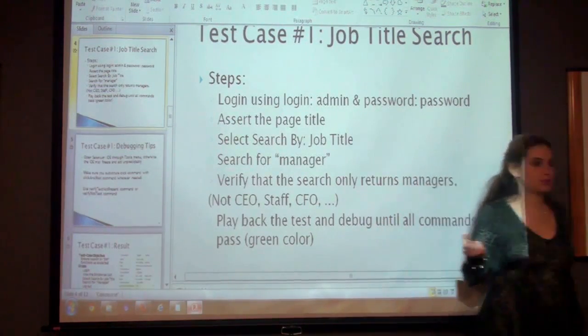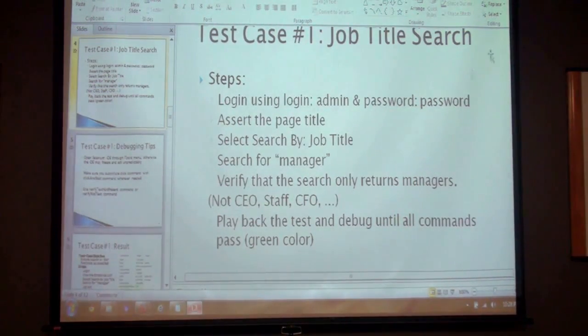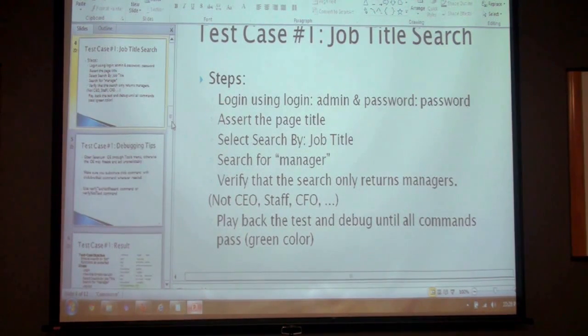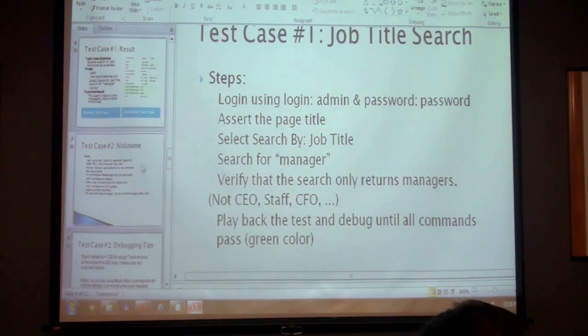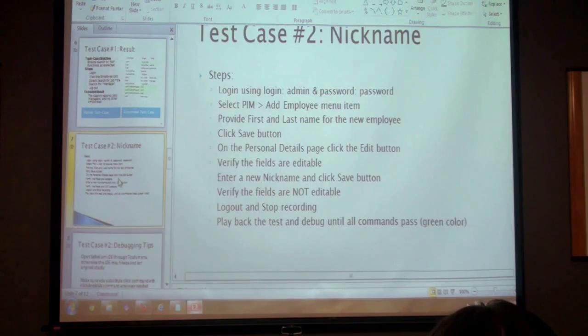So that's if you're bored at home and you don't know what to do. And, hey, it might rain and you might be really excited about Selenium. Let me see the second one.